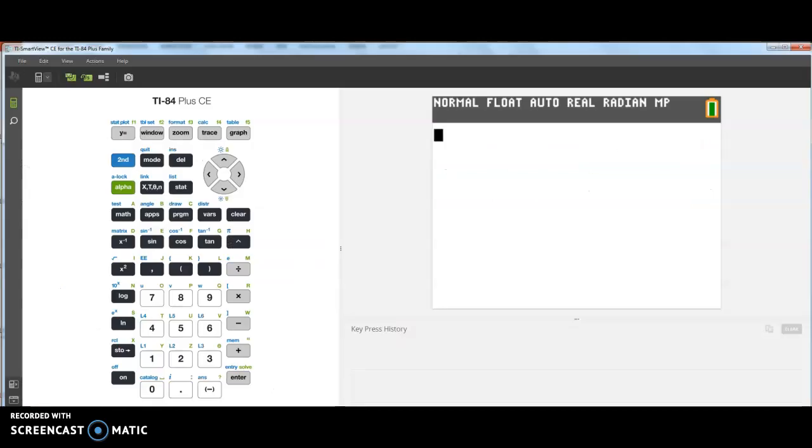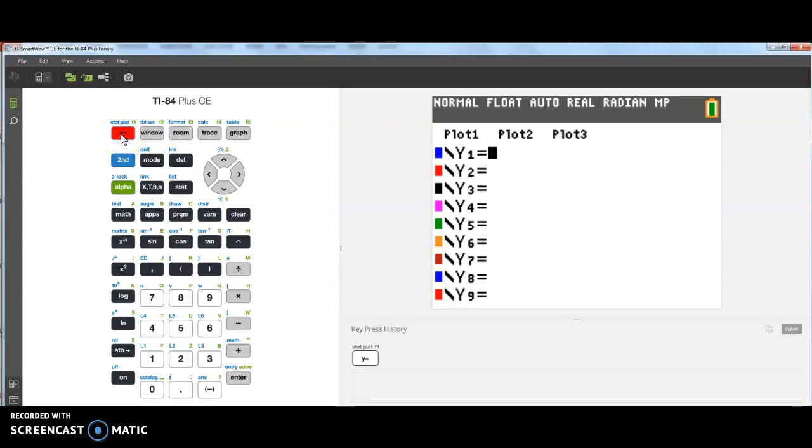And I'll show you a computerized version of the calculator. So on the left-hand side of the screen, you see all the buttons that you have on your calculator. And on the right-hand side of the screen, you see what your calculator screen looks like. Mine's just bigger so you can see all the details. Because I would like to know lots of values for this formula, I'm going to type it into the part of my calculator where there is a y equals. It's a place to enter an equation. So y equals. And you see this list, and I'm going to type this as y1.